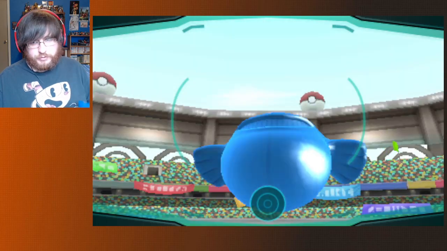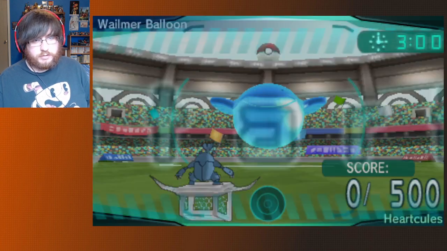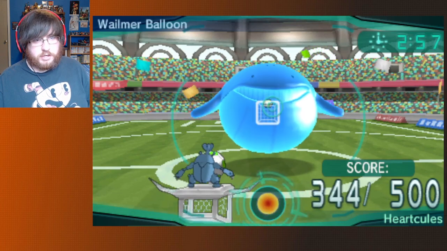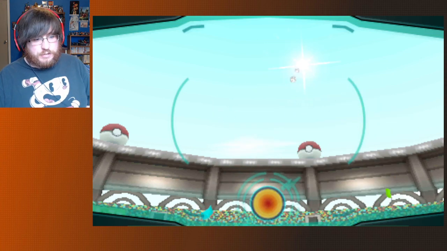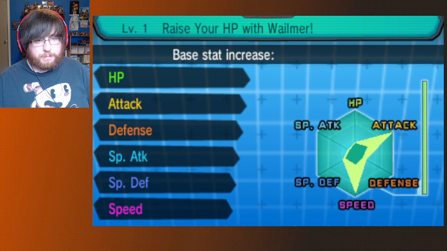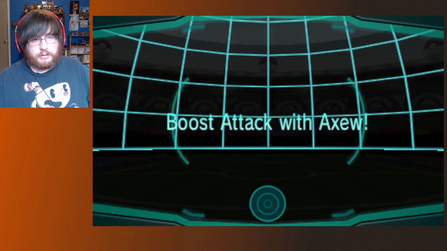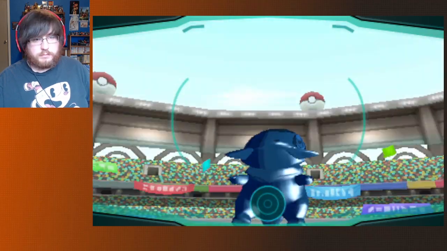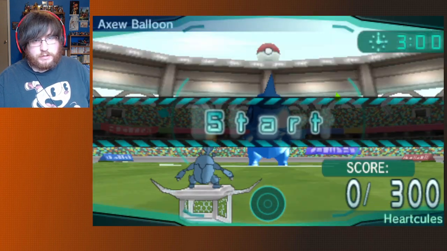So basically, what I'm doing on my controller is I can move the control stick to move around. The L button's a shield. And then you have to use the touch screen to hit a random spot, and that's where you aim. You just kind of need to feel it out. You just have to hope you're aiming in the right direction. And we can at least do this in X and Y. Again, you could do this in Omega Ruby Alpha Sapphire.